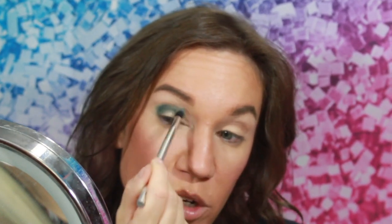Toward here, toward there. Make sure it's blended nicely. Just like that. And then what you're going to do is take the brush. You can use the one that I just had, or you can use the one that had the transition shade. I'm going to use the one that had the transition shade, and I'm going to go over this. I didn't add any more pigment. I just want to make sure that my eyeshadow is nice and blended before I add the next color.